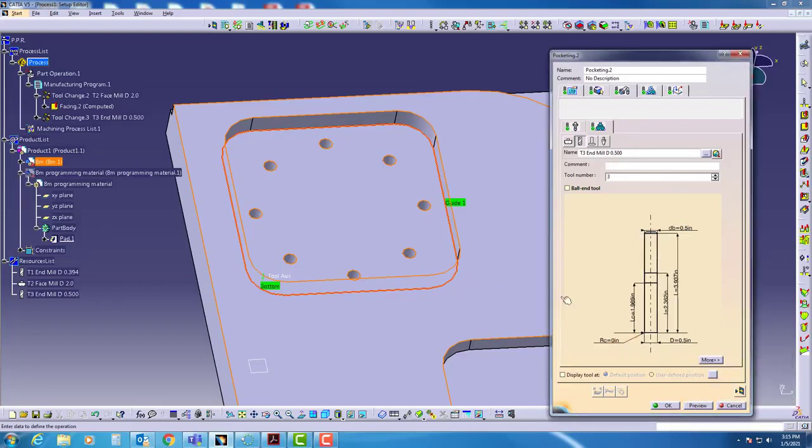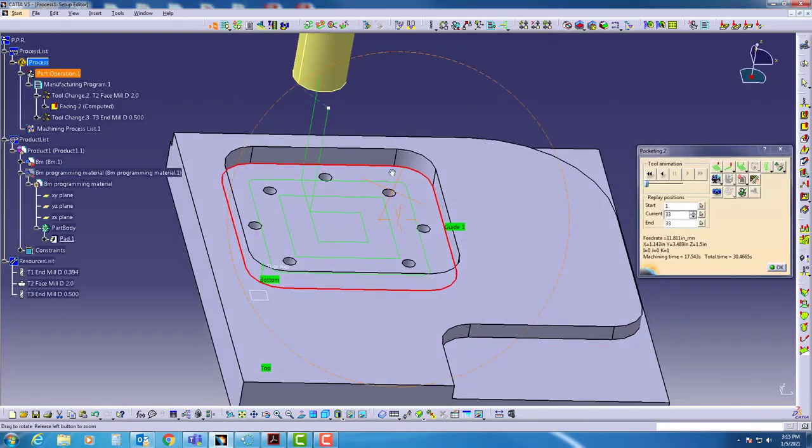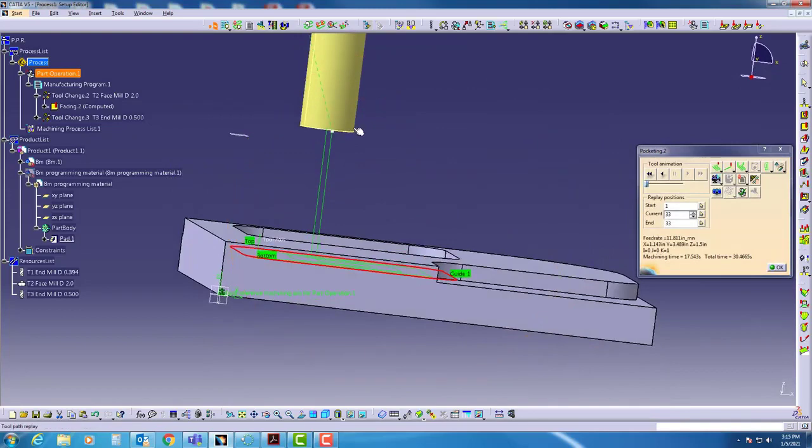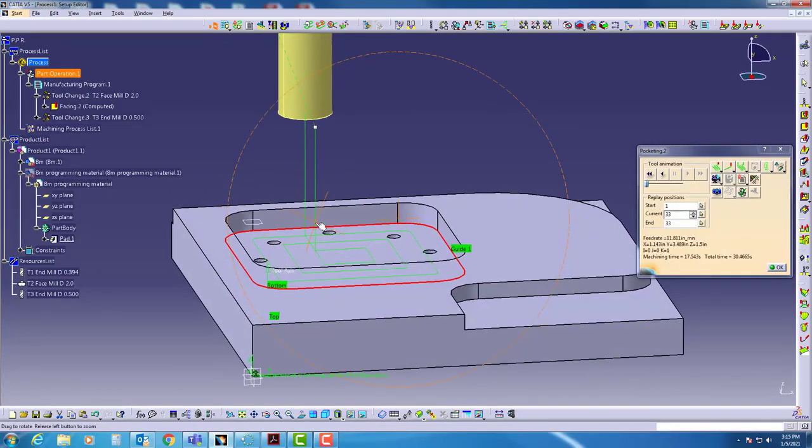So now I'm going to go ahead and hit play, and I'm going to see what it looks like. Okay, so we can see that there is no radius. If you had a radius there, you'd see it there. And you can also see that it's trying to go straight down in my part. I mean, it's bulldozing right into the part. It's not what we want. We don't want to plunge with our end mill. We want to go down a little bit at a time if we are going to. So I'll hit OK.